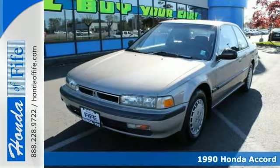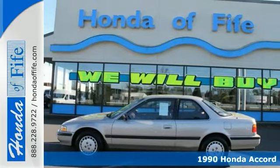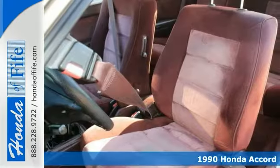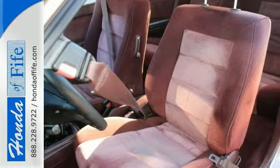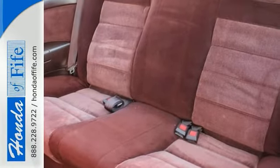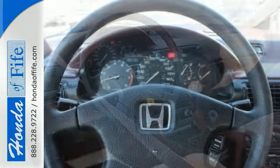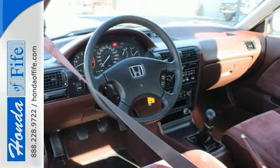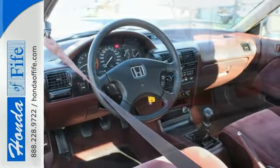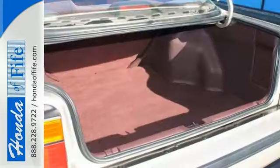Here's a 1990 Honda Accord LX with low miles for the year. This great looking coupe is equipped with a fun to drive 5-speed manual. Imagine yourself behind the wheel of this superb looking Accord. The low mileage and meticulous upkeep means you can count on hearing the purr of its engine for years to come. This car comes nicely equipped with a cassette player, power windows, locks and mirrors, and a rear window defroster.